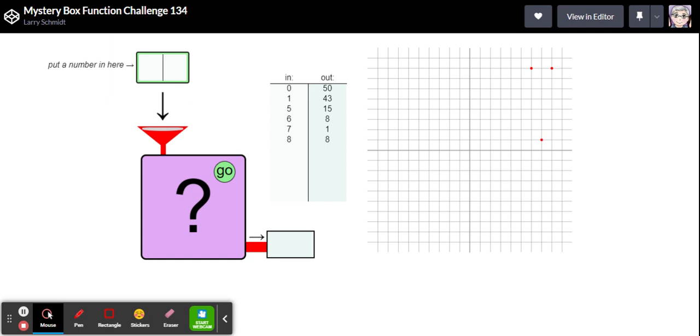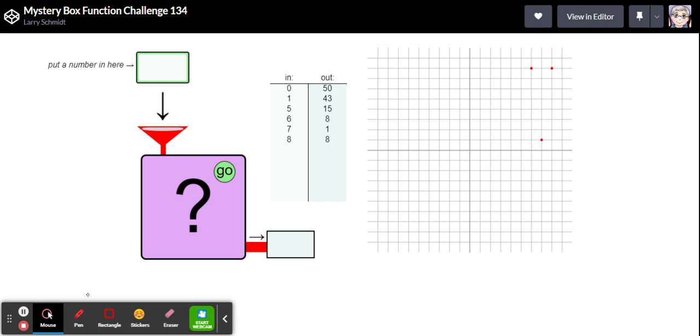Oh, we're not. Okay. So this shape, these 3 dots, it shows it's got some symmetry. And I think this is an absolute value function. And the reason I think it's an absolute value function and not a quadratic, which would be another candidate if you see 3 dots in this sort of V shape, is that we thought this was a line. We noticed that the rate of change between different steps was the same. And that means these are straight lines, and that would make this an absolute value function.